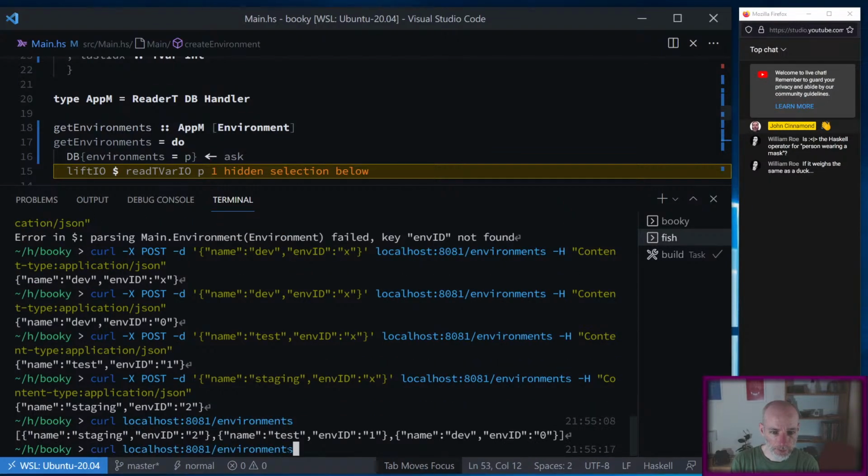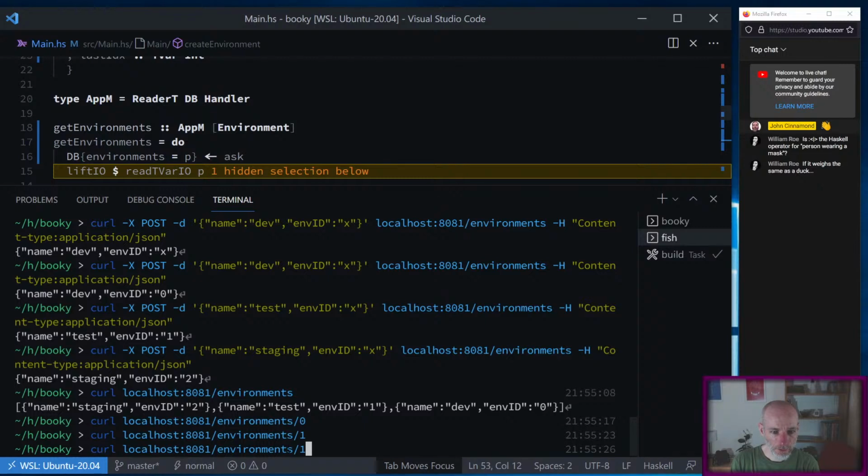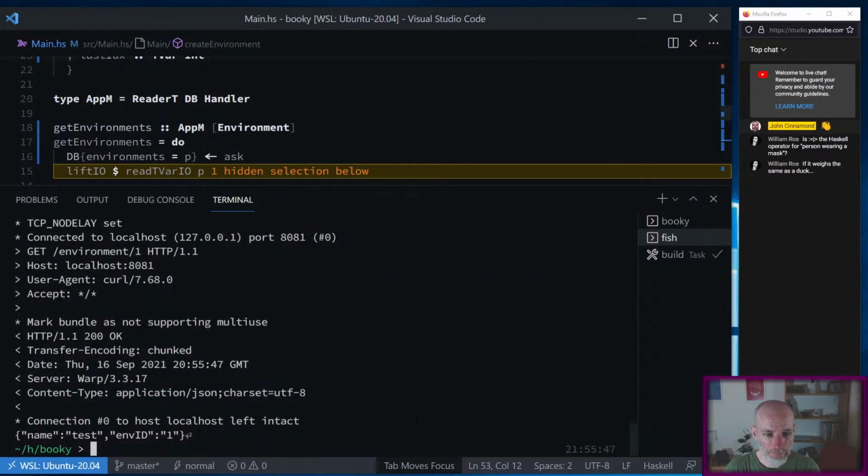I wonder if I can look them up. I should be able to look them up. So if I look up 0, 1, no, okay. So this is possibly going to be a type thing. No. There's a 404. Okay. I don't know why I've got environment / one environments above.